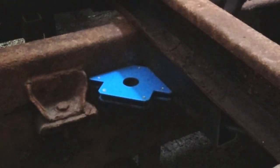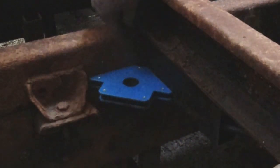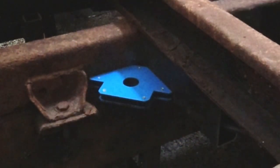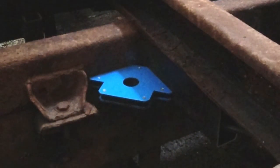Right, so there it is in place. I've put one of these either side, and I've also poked a wrench in the back end of it because it's going to drop. So what I need to do now is put a little tack over this side, on each side, at the top here, just to hold it in place. And then we can remove the magnets, make sure I'm happy with the positioning of it, and fully weld it in place.